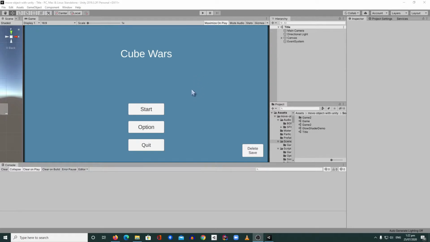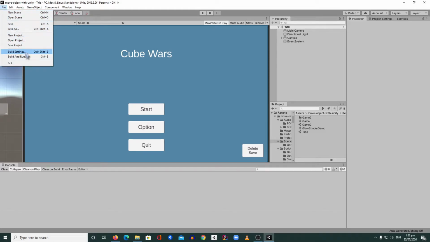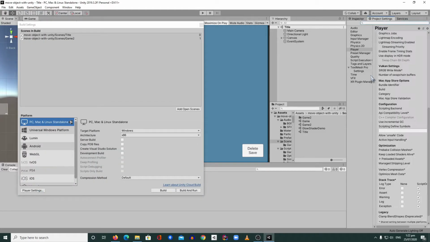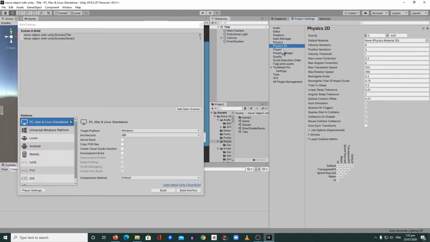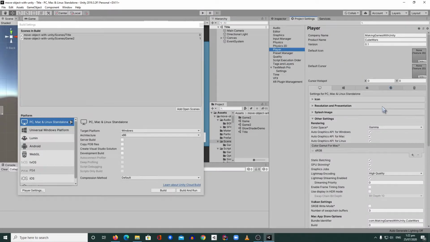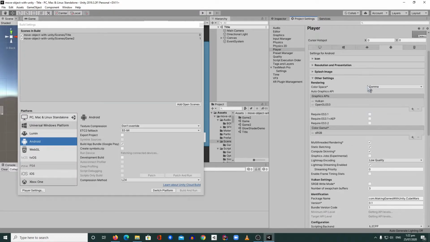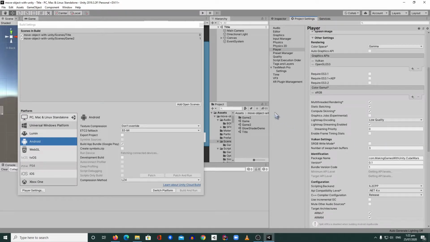Alright, so before we upload our game to Google Play Store, we need to make sure that it is 64-bit compliant. To do that, you can go to File, Build Settings, Player Settings, then check your Android tab here, and then check the other settings.